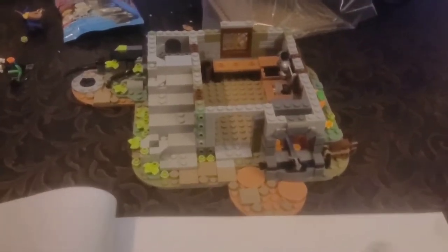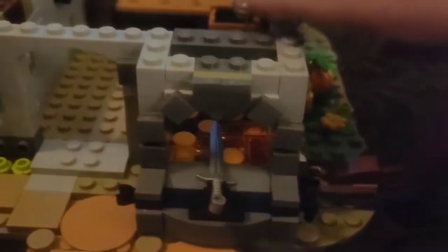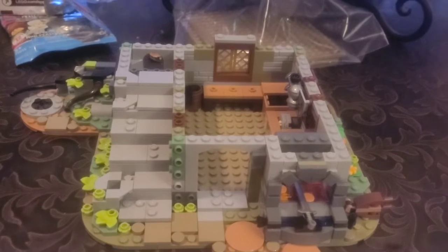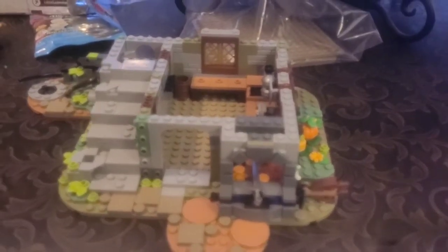I'm back, I finished bag 3, and I'm going to start on bag 4. Here's the forge with the sword. There's the light brick which blinds the camera. Got the steps going. It's a great build — a nice change of pace when you're not just doing Star Wars sets that are all gray. Got the little pumpkin — I'm guessing that would be a squash they're using as the head — and the bone there for the dog. These Ideas sets are really nice; the designers are awesome. This is one of my favorites and one of the funnest and quickest builds.